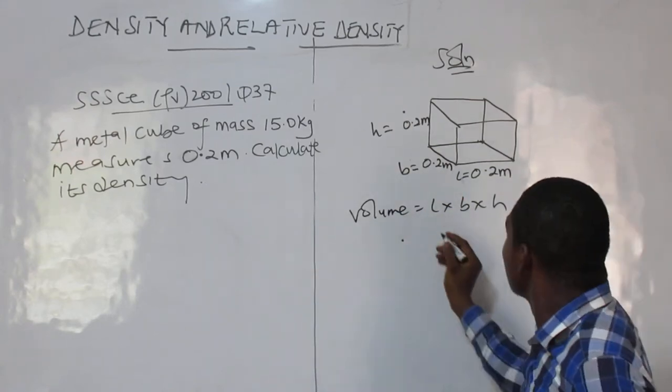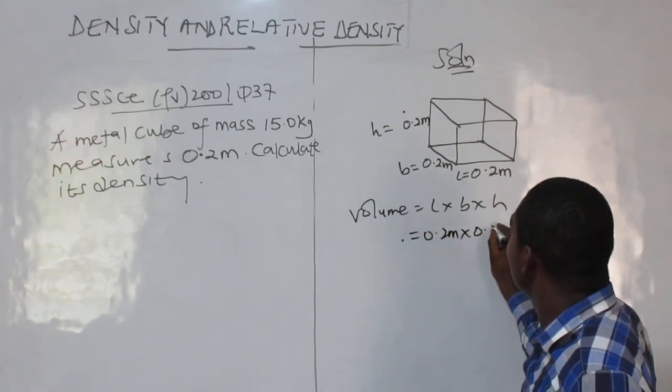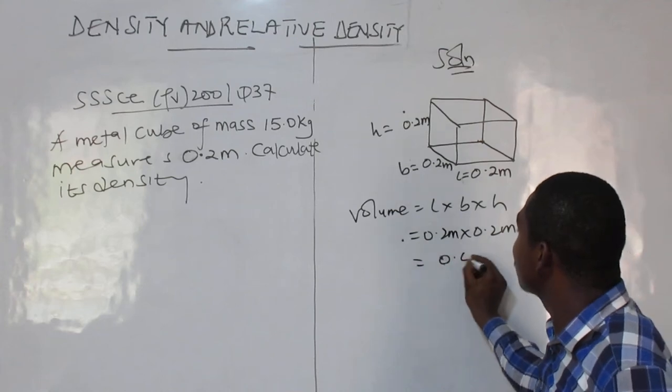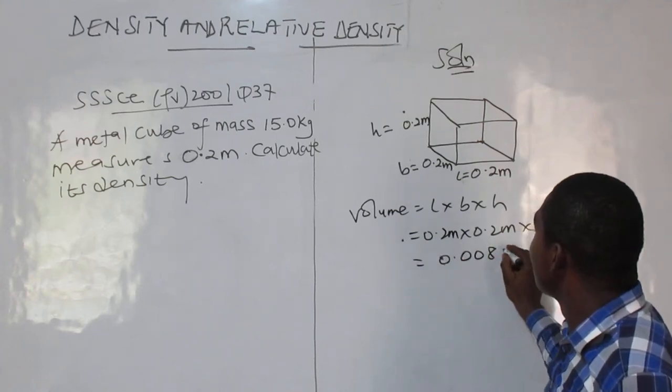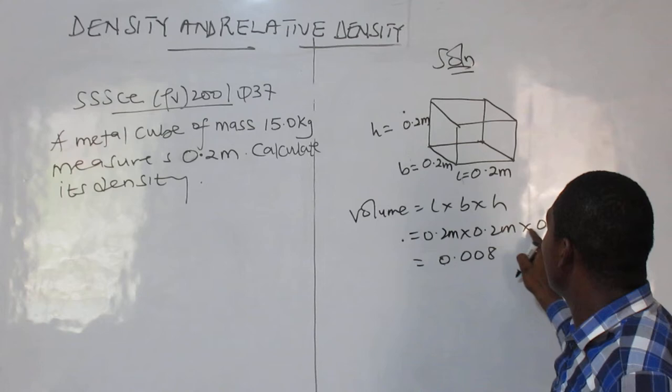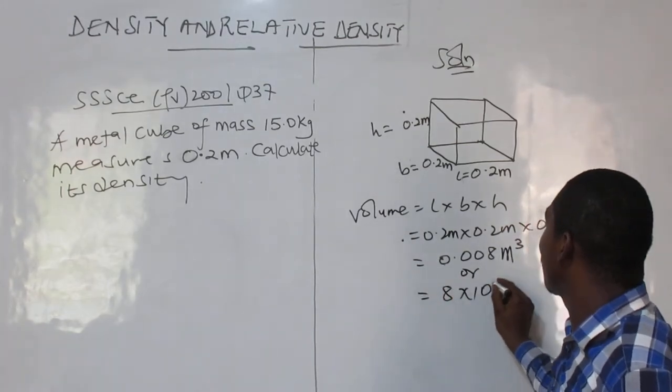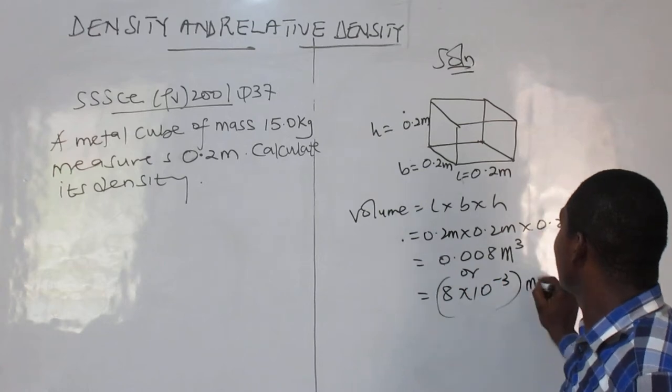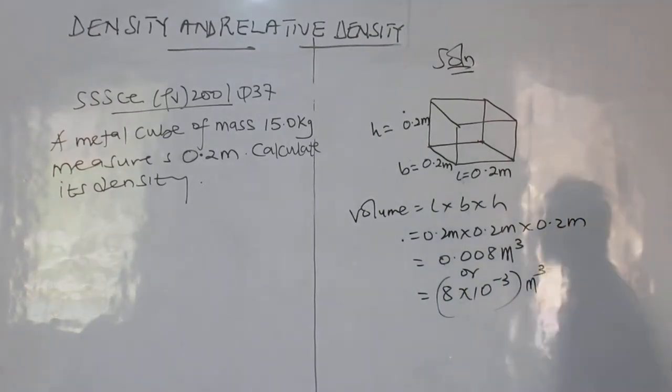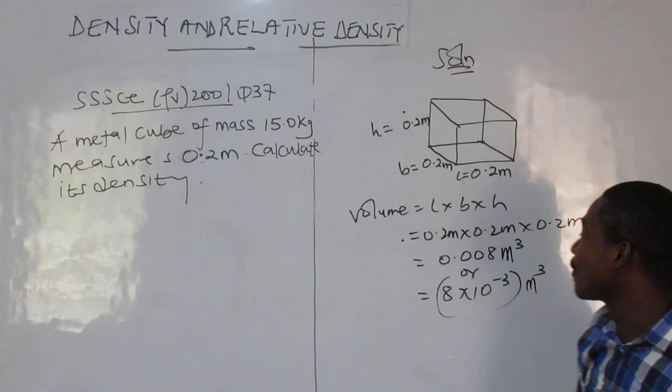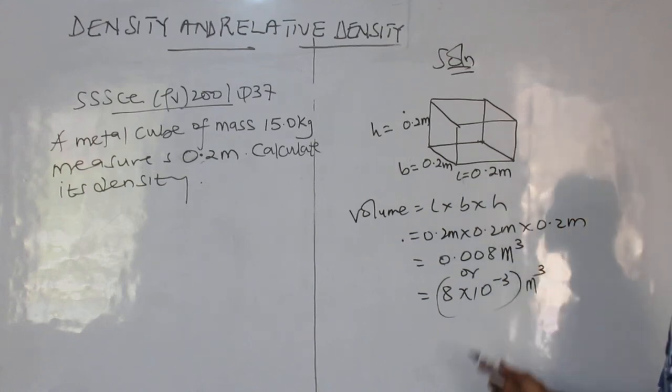Good. So I have 0.2 meter, 0.2 meter by 0.2 meter. So you have 0.008 meter cubed. Or your answer can be 8 times 10 to the power minus 3 meter cubed in any form. So take note. So in case you see questions like this, that is how we treat it. All volume terms must be meter cubed or cm cubed. So that's also one way to check.